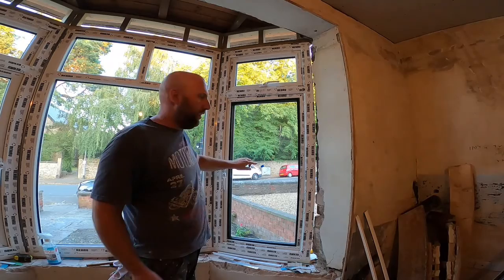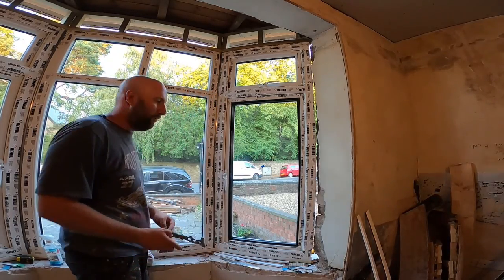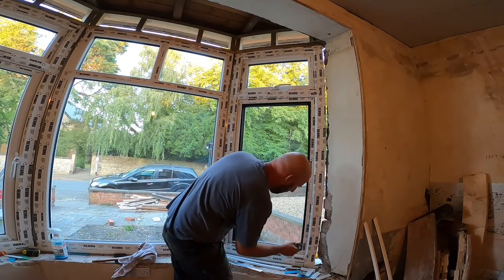I've just left the one sticker on in the middle on the other side, so I know that's the outside, if I take it in and out a few times, just so I don't mix them up.